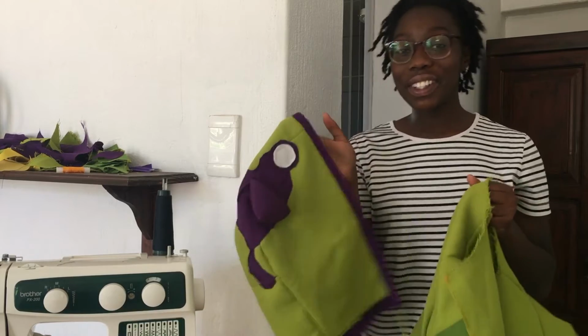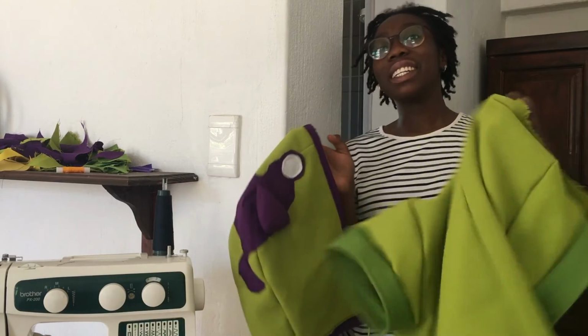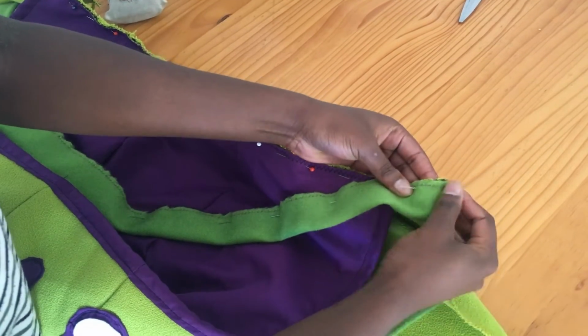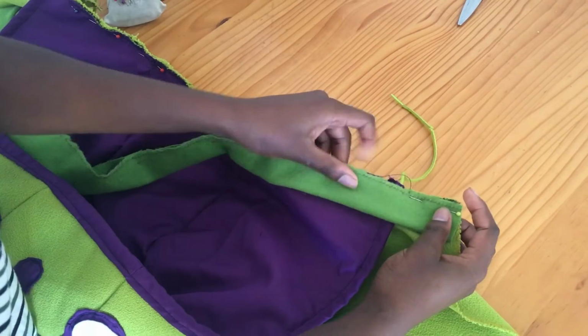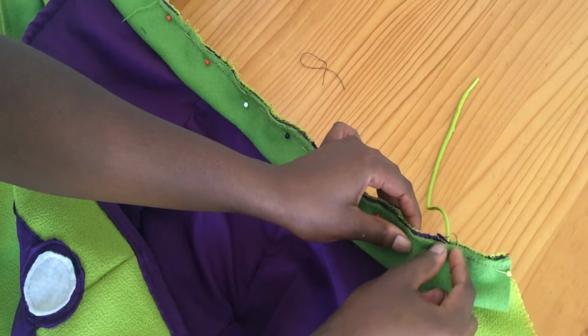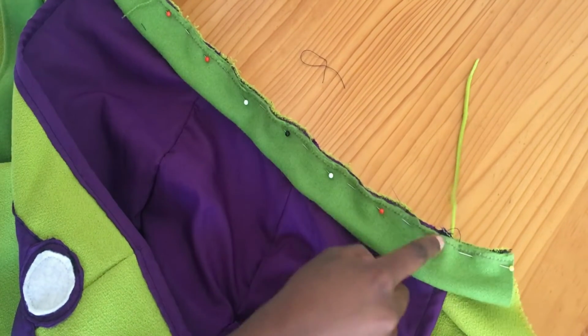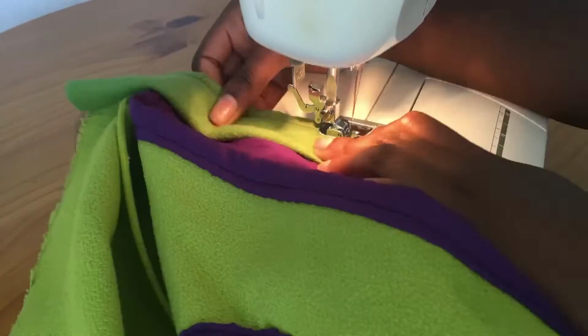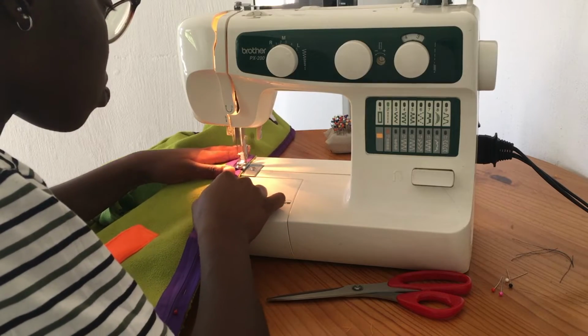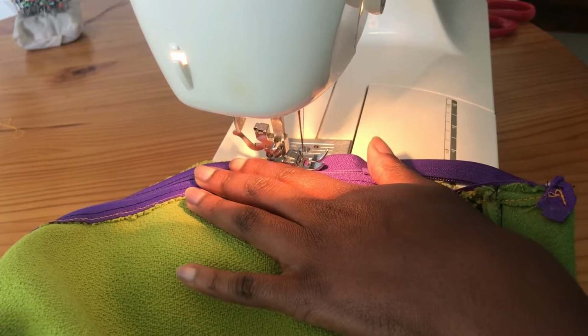So I've got the finished hood and pretty much the finished jacket, and I just put them together, add the zipper, and then the jacket is done. Cutting a long rectangular strip of fabric, I folded it in half lengthwise to create a collar. Placed the collar onto the hood, which I then placed onto the body of the jacket and pinned all 3 layers together. Sew along this raw edge, making sure to leave a gap where the drawstrings are so that they can still slide freely. The separating zipper goes in next, which I first sew face down to the front panel.